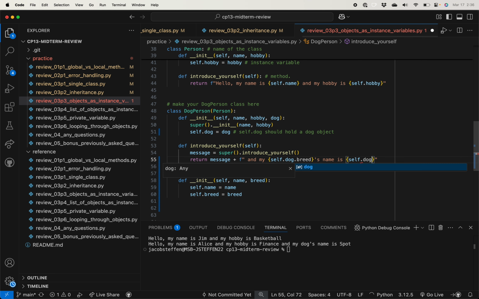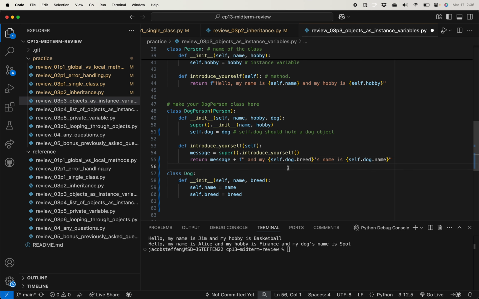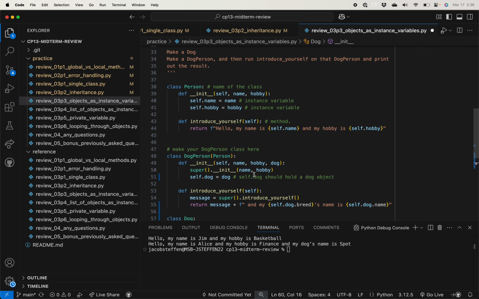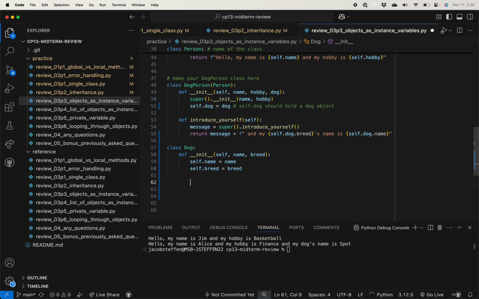Name is self.dog.name. If this doesn't make very much sense yet, we are referencing this self.dog, which is then going to have a reference to a name and a breed. That's where I'm pulling it from, but we haven't actually made the objects yet. So let me go ahead and make those objects, and then we can step through it and see what's going on there.